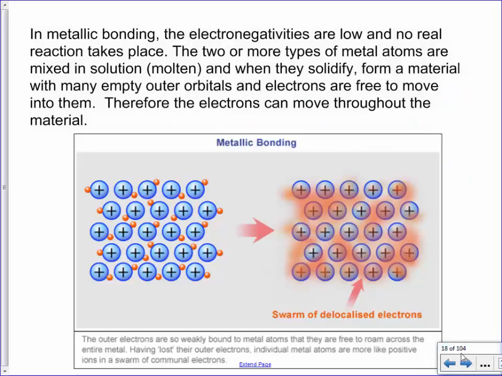The last thing I want to talk about here, I think I'm almost done, is a type of bonding that we haven't covered yet. I don't imagine you've heard this before. It's called metallic bonding. Basically metals undergo metallic bonding, and they bond with themselves. So imagine you have a sheet of copper. So this guy right here is copper, this guy's copper, this guy's copper, this guy's copper, this guy's copper. And what ends up happening is all of these coppers stick to each other and make a firm, solid piece of metal.